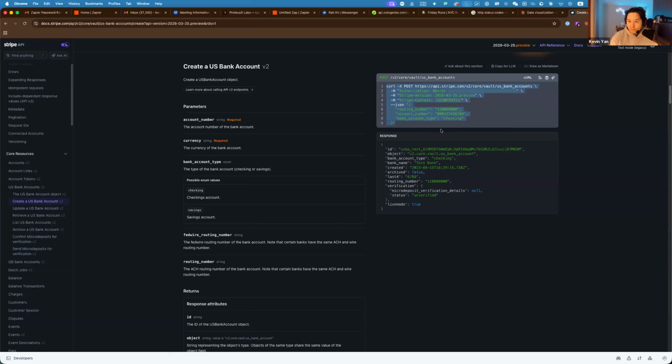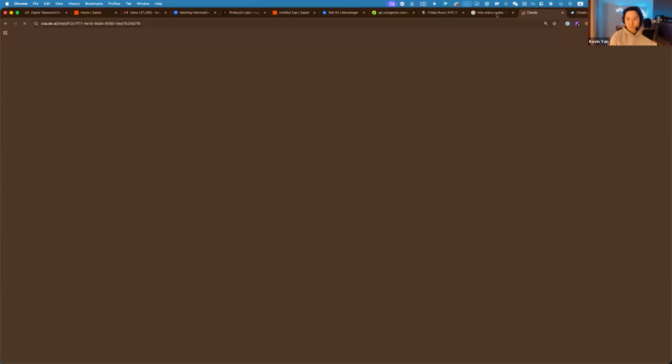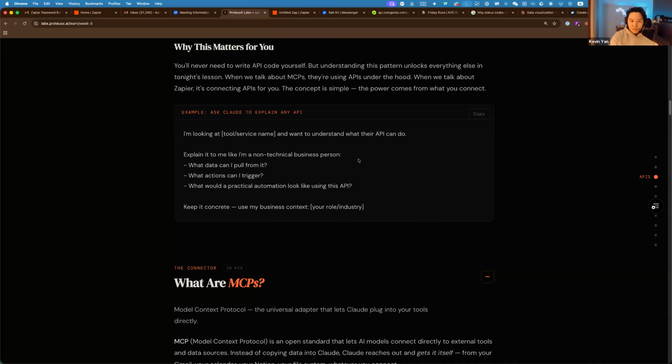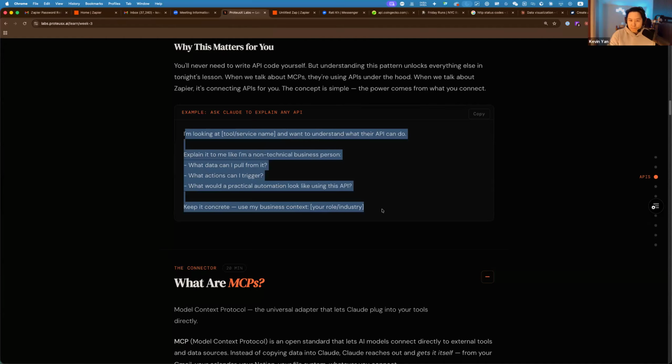I don't think I'm going to get too deep into this. Basically, you can copy and paste this into a terminal, and then you can just run it, and you will make an API call, and it'll talk directly to their servers. So yeah, if you have used this prompt, you can either just say the tool or service name, or you can pass in an actual API documentation.